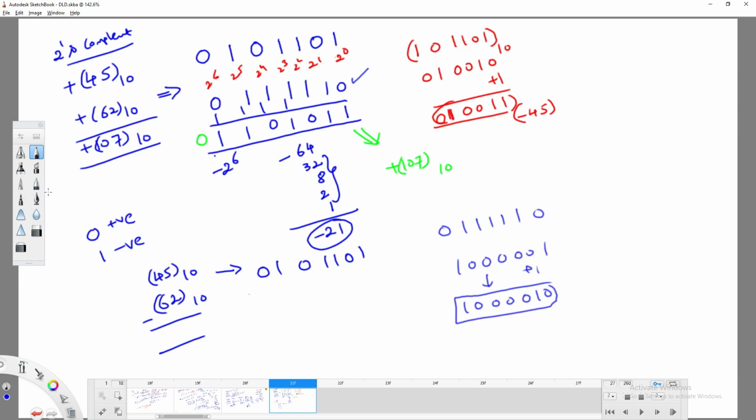Right? Try to add 1 0 0 0, 0, 1, 0. Now try to add. What are you going to get? 1, 1, 1, 1, 0, 1, 1. Right? What is the value you are going to get again? This is minus 62 and plus 32 plus 8 plus 4 plus 3 plus 2 plus 1. Try to calculate 47. If you remove the 47 from 62, what is the value?